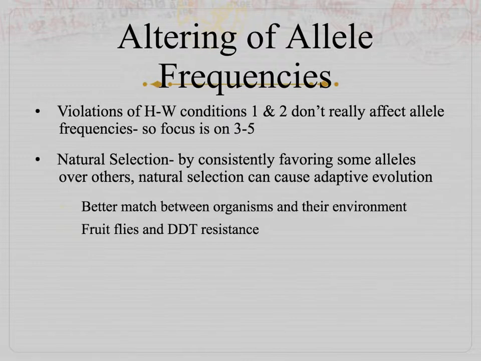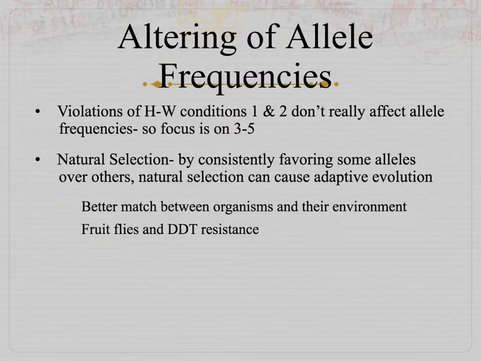Okay, so now let's talk about how Hardy-Weinberg can be violated, and what violations of the Hardy-Weinberg conditions mean for evolution. The first two conditions don't really apply to us. No mutations and random mating don't really affect the allele frequencies that much. So we focus on the last three.